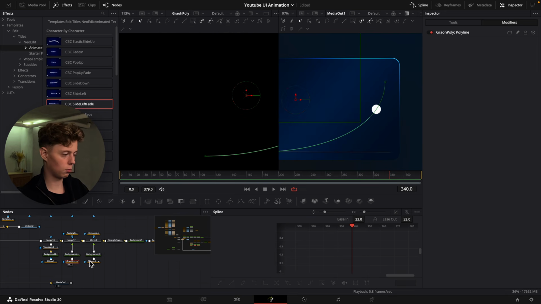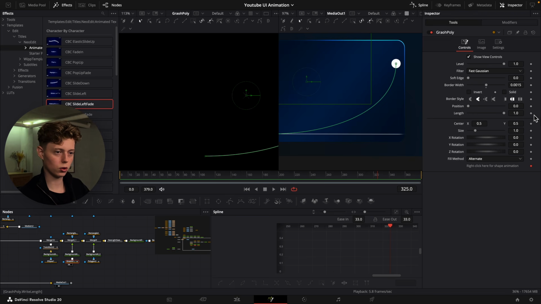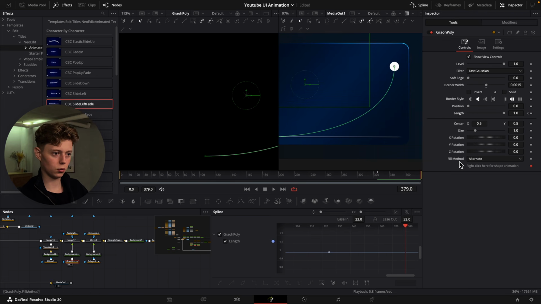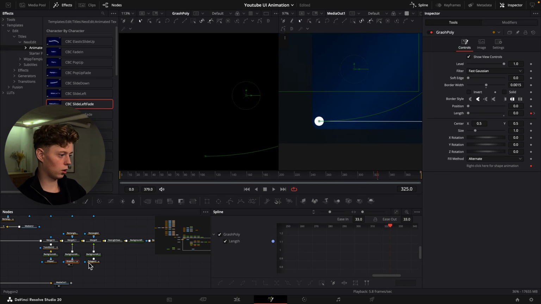So as you can see now, it follows the line. Not completely perfect, but it does it quite well, and it actually looks pretty good once you animate it. So I'll just make a keyframe at frame 125 on the length, and then I'll just go to the last frame here, and I'll just keyframe, then I'll just go to the first one and drag the length down to 0, and I'll just go to this polyline and do the exact same thing.